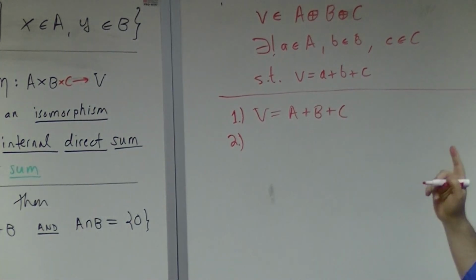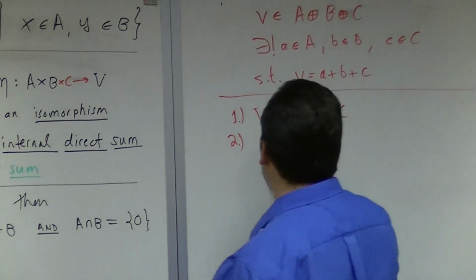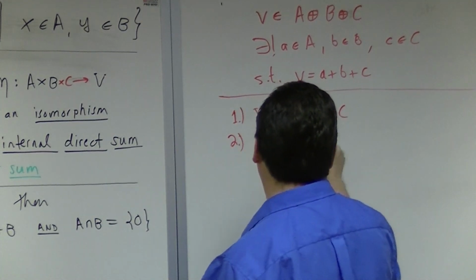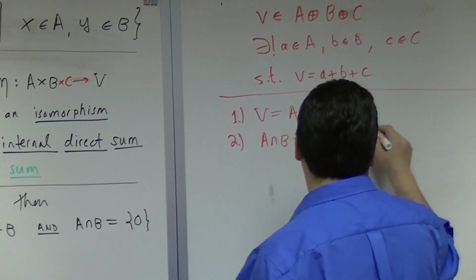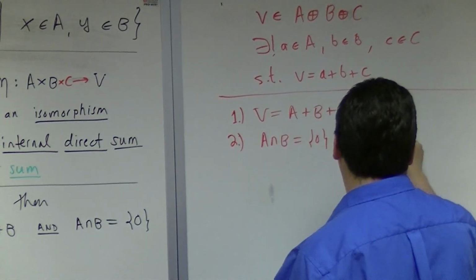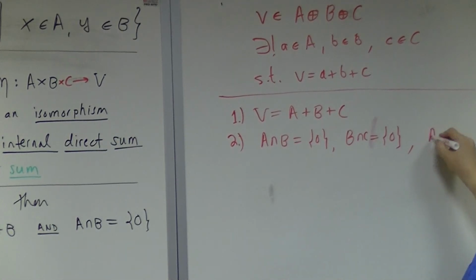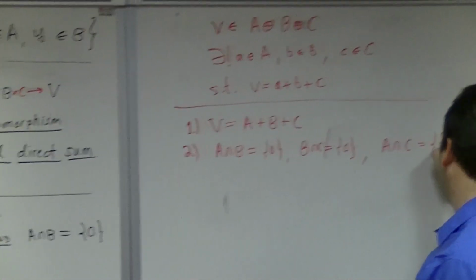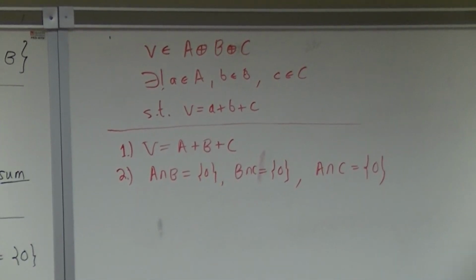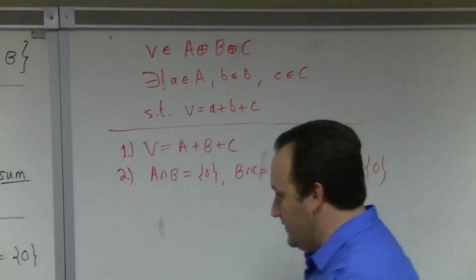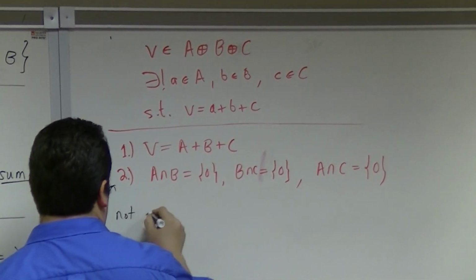And then I was tempted, and in fact, I think a lot of people are, to say, well, it should be enough to know that A intersect B is 0, right? Well, I better also have that B intersect C is 0, right? What else do I need? A intersect C is 0, right? You'd think that would be enough, but you're wrong. Let me show you why. There's an error in the notes. Not enough.